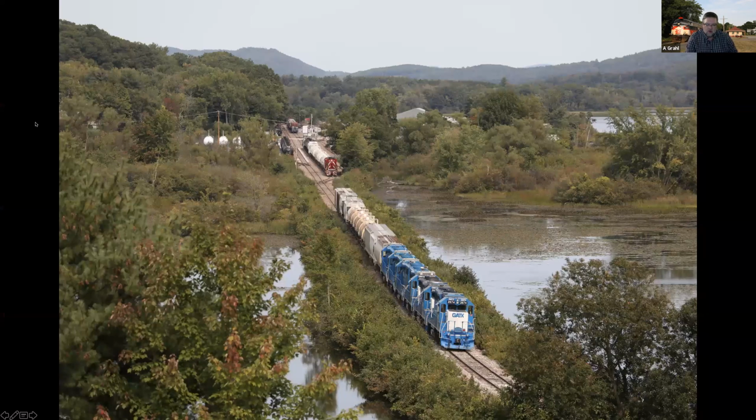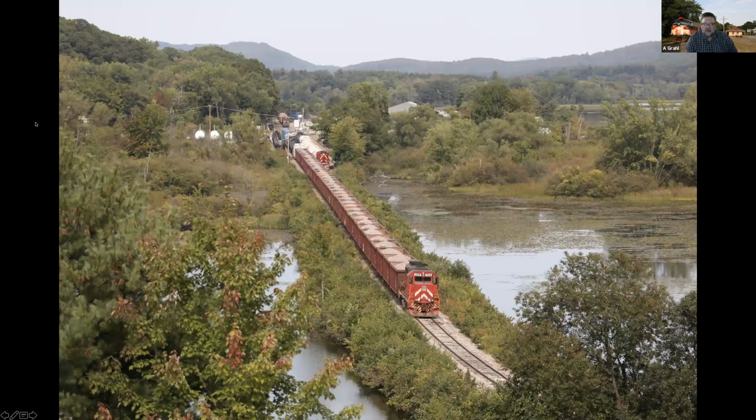And here's just a couple more shots in Bellows Falls. That is the train that's coming from Rutland, about to get to the Amtrak station. And here is the train that had just come down, which has a Vermont Railway System on the end here. But if you look at the front of the train out of view, there's 4 or 5 blue engines on there pulling the train back to Rutland.